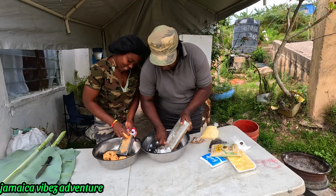A little bit of water. You still want to have a little moisture, my peeps. I smell that. It smells good. Smell it. Right, my peeps, so I get in the spice now.